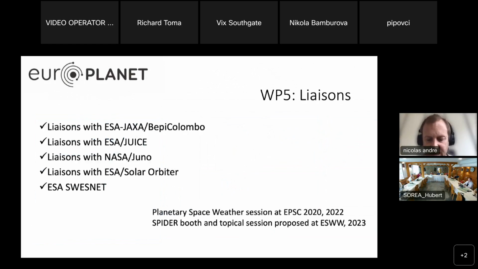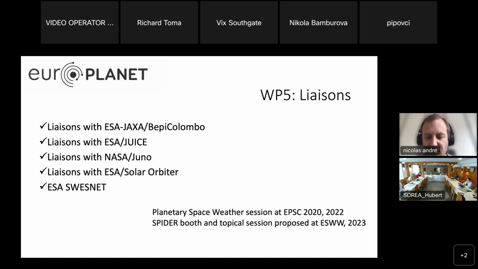In terms of liaison, this time for this particular program, as you can imagine with the six services developed that I have described, we target in particular the BepiColombo and the Mercury community. This is a big mission with ESA and JAXA involvement, a large community, and so we developed services specifically for this community. Then we had also the Juno and JUICE and Jupiter community, which is an even larger community, which will have a very complex mission reaching Jupiter in a few years.